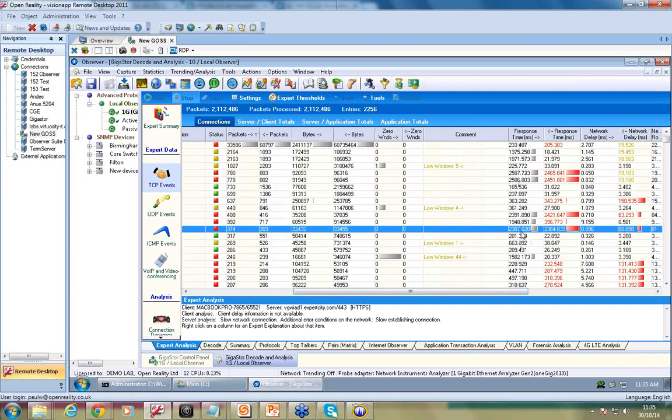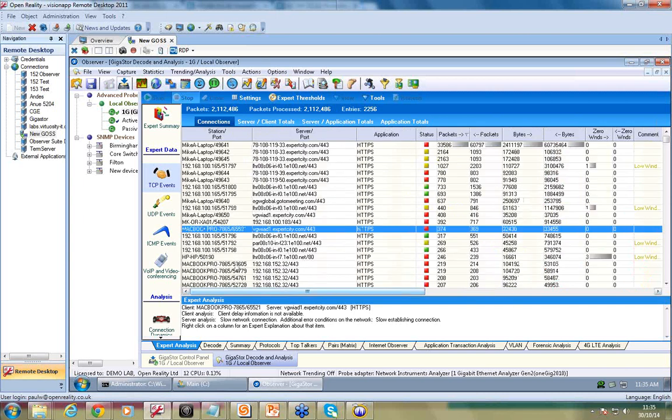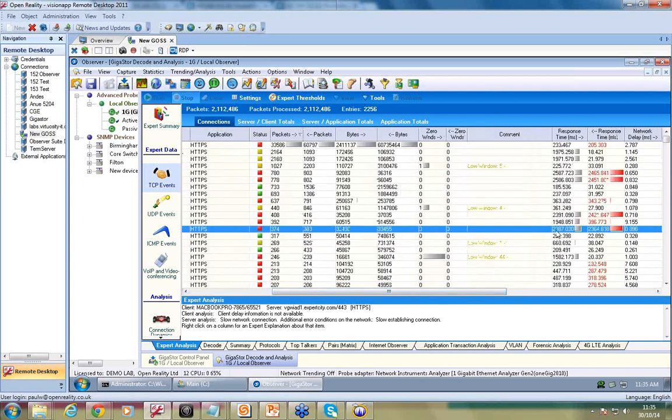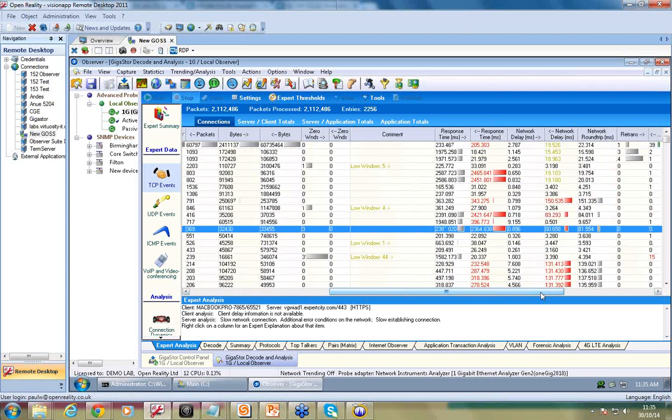I can look at the client-side responses. So this is on average. It looks at the client side, which in this case is my machine. It's taking on average 2.3 seconds from the server. It's just putting updates back and forth, how the application works. Or this might be the chat box, to be honest. There's also chat boxes and bits and pieces.